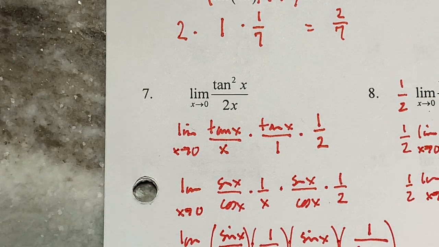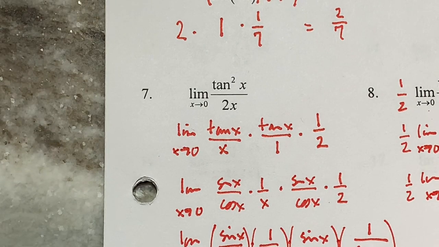Now, you can see at any point now, I'm still undefined if I try to plug a 0 in. But look what happens if I take this x and switch it with cosine, and this x and switch it with cosine. Now I have sine x over x. Sine x over x. These cosines end up being on the bottom. And remember, cosines don't give me issues, do they? When I plug a 0 into a cosine, I get a 1.